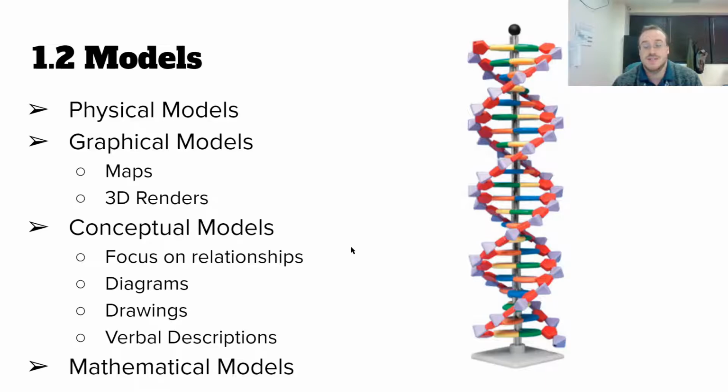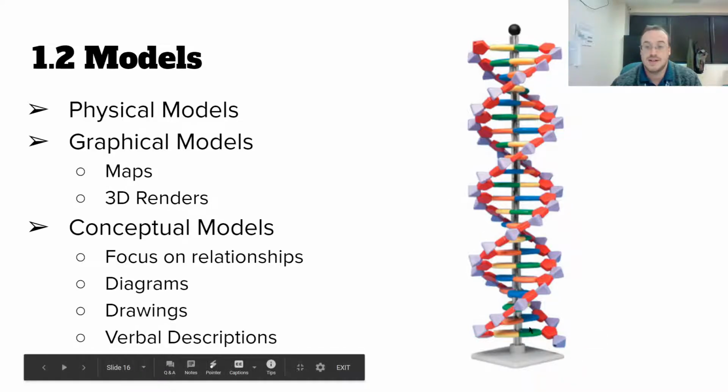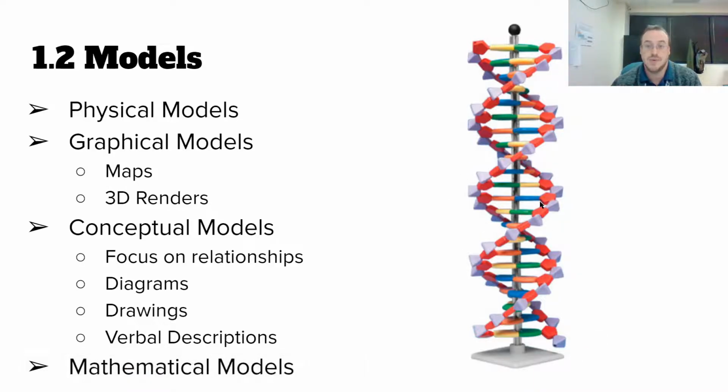The other way that scientists show their information is through models, because it's sometimes a lot easier to look at a picture or a 3D example than it is to just use words or to just use numbers, right? This thing over here that looks super complicated is a model of deoxyribonucleic acid, DNA. It is double helixed, and this allows you to see all the different parts of it without me having to give a 5-minute lecture on it. Biology class, you're going to get some more information on this. Environmental science, you've already got DNA covered, so we're not going to do that. We're going to look at other stuff.